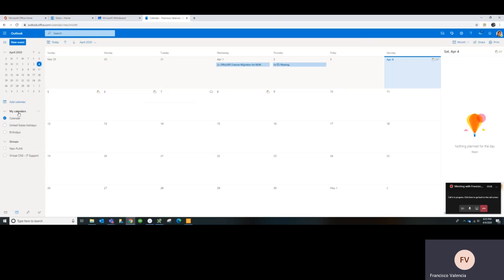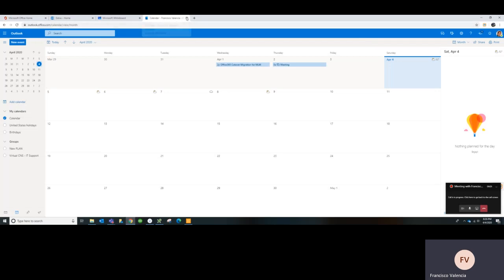On the left side here, you have the way to categorize your calendars if you have multiple calendars available to your organization. And again, calendars are very straightforward, not really much to go into. I think it's very self-explanatory. The most important thing is how the calendar these days in Microsoft Office 365 integrates with the other applications. That's the one key to have in mind when using this, which is a little bit different from what we used to do in the past when you would have just your calendar and no other integrations.